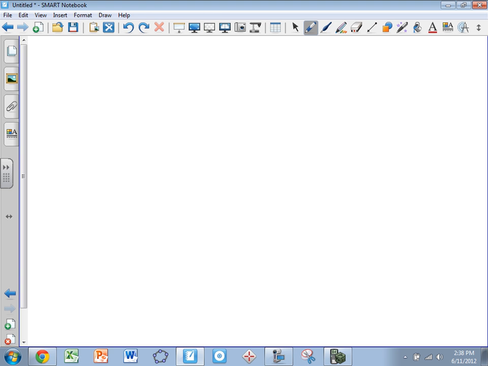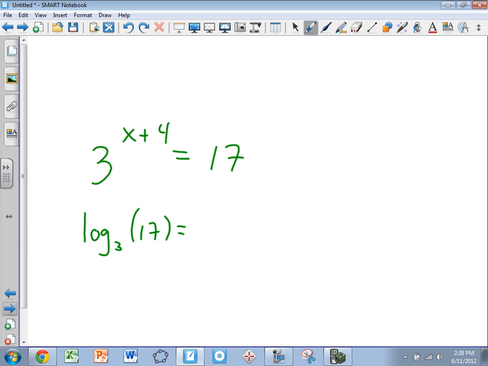What about this? Solve for x. What did I tell you guys recently? Very good. Whenever there's a variable in the exponent, that triggers in your head: convert to logs. Give me the conversion for logs. Is it log base 3 of 17? Very good. How do I get rid of the 4?